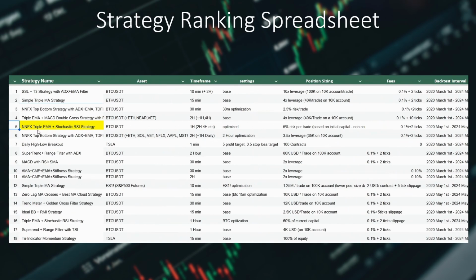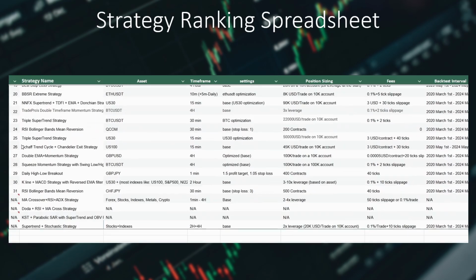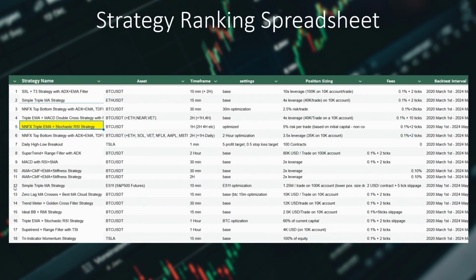With the 800% net profit results, this strategy took the 5th place out of the 30 strategies I have tested so far on the TradeSmart AI channel. I think this placement is pretty good, but of course these are only the in-sample optimized backtest results. What is really important is how the strategy performs after the optimization date. So if you are using this spreadsheet, make sure to check the after optimization results, because it is always possible that I overfitted the strategy or it is just not profitable anymore.